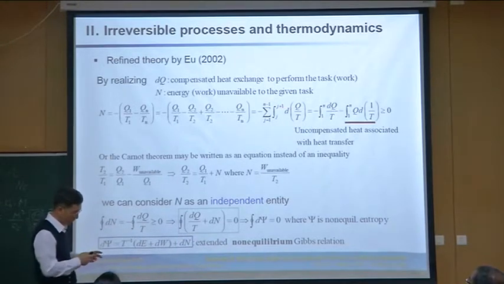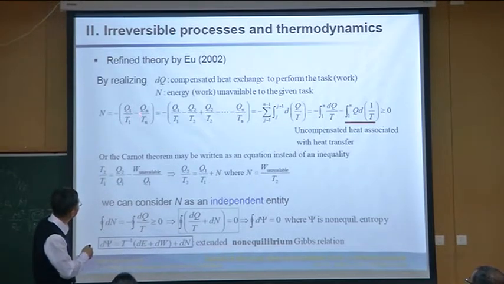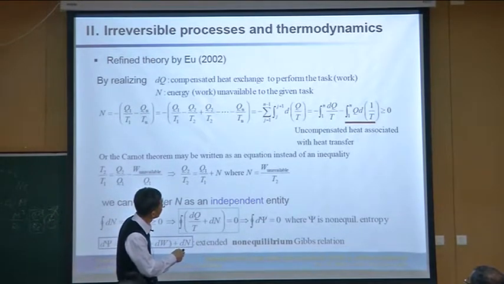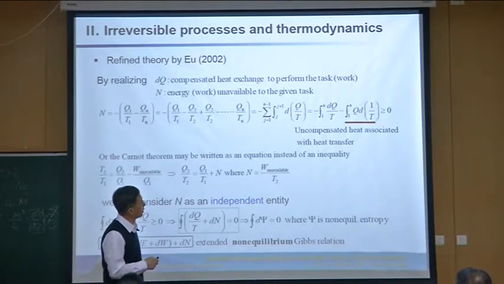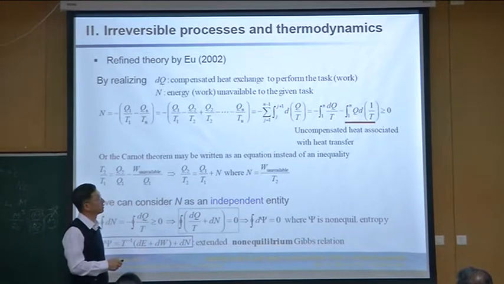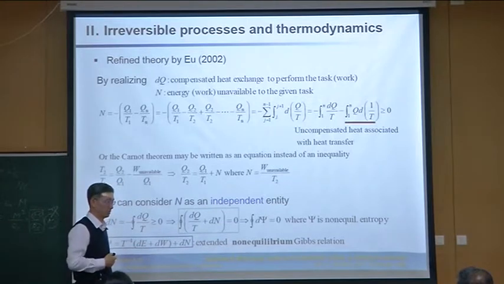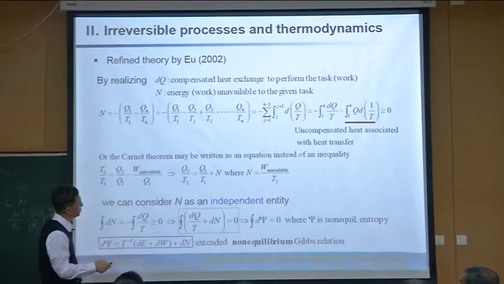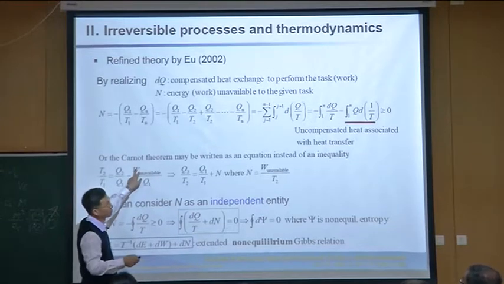It's a series of cycles, therefore we could have Q1 divided by T1 minus QN over TN. You have many terms. Then you can express this as a summation, the integral of dQ over T. The important one in this case is dQ over T, and then differentiation. Then, as you know, you differentiate Q first, and there's another term. This is completely unknown to all those previous explanations. One needs to explain the need for this extra part, which is the uncompensated heat. Because of that, the theorem may be written as an equality instead of the inequality. So there is unavailable work because of this term.